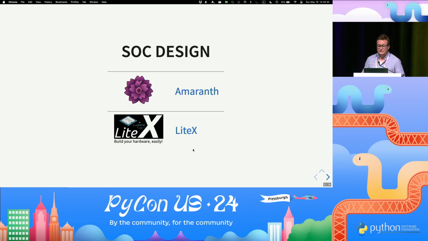And SoC design, I'm going to talk about some of these tools today as well, is something where there are a lot of really exciting things that you can do. Both of these are entirely Python-based, for building hardware designs and for putting your own code onto a bunch of these devices that I have here in front of me, which I'll show you in a second. The fact that we're able to do this definitely wasn't possible 10 years ago, and it's really exciting to see where we're going.